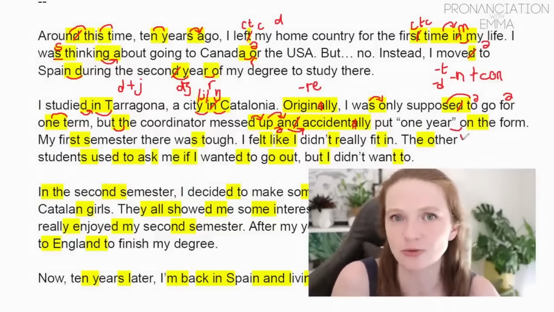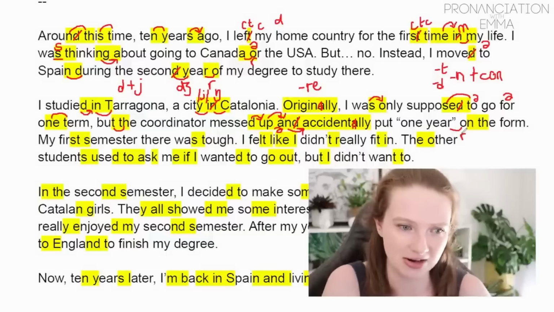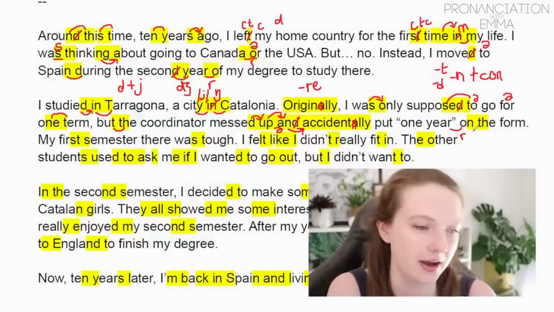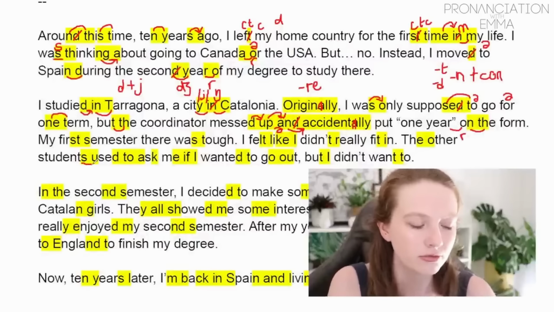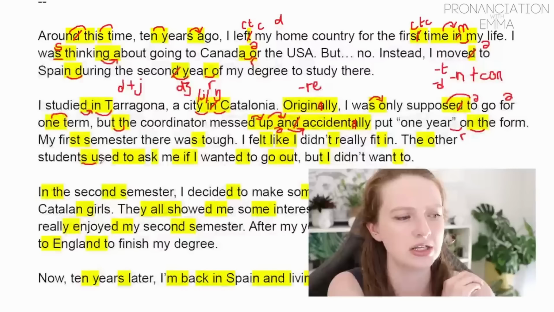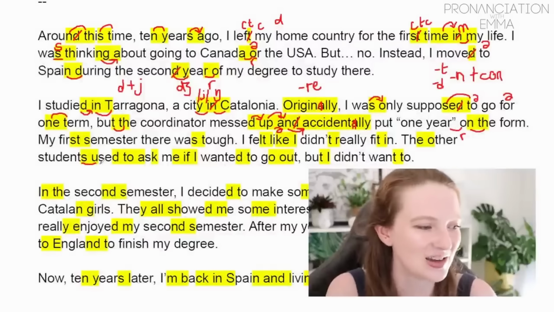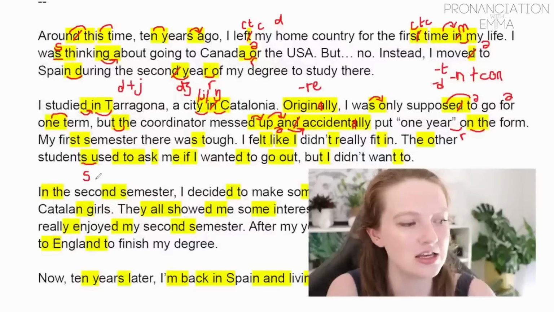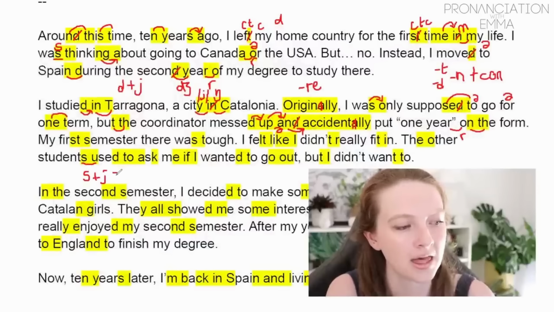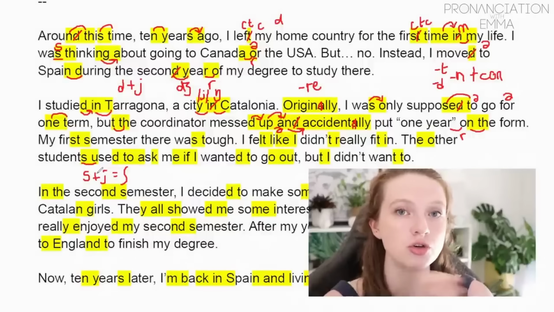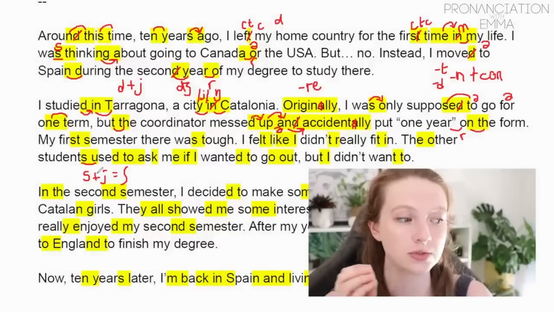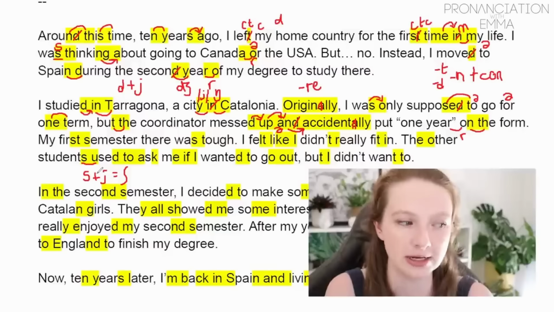It depends how you read it, whether you want to put the stress on the 1 year part or not. And then on the form. Students used to ask me. So this here, for some reason, I don't connect this with students used to. So here I can change this s and ya to a sh. When I was reading it, I didn't really do that, but I'm just highlighting it to say that you might hear some people doing it, okay? Students used to. So it becomes like a sh sound. So I just wanted to bring that up.